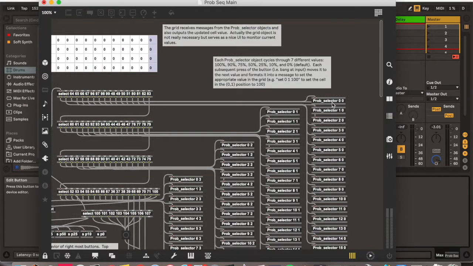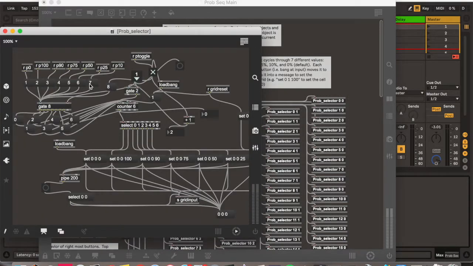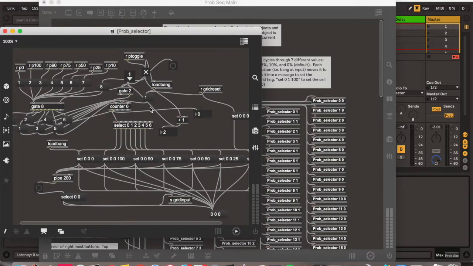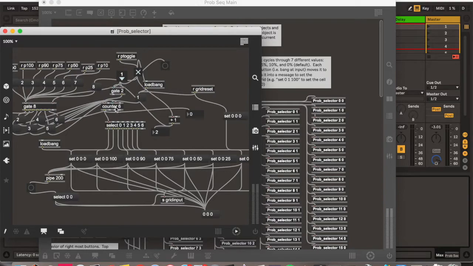So let's take a look at these. We can ignore this part for now. I'll explain that later. The main part here is the counter. So basically every time you press the button, it will advance this counter by 1 and loop back on itself. And you can see the outputs are connected to messages.